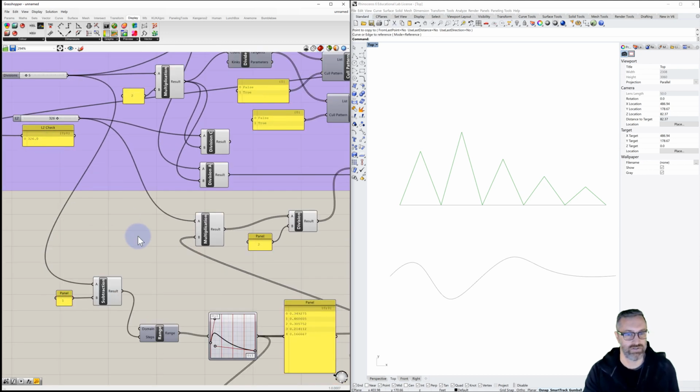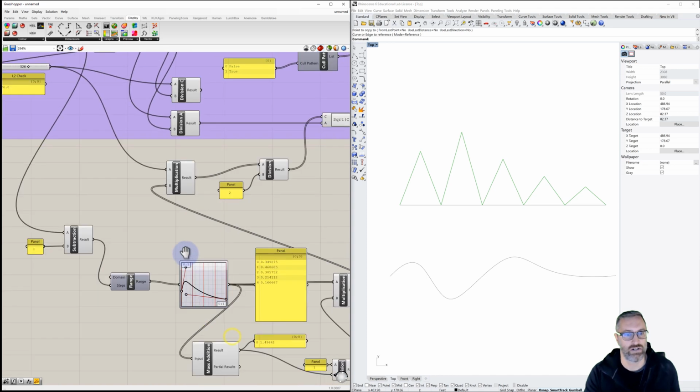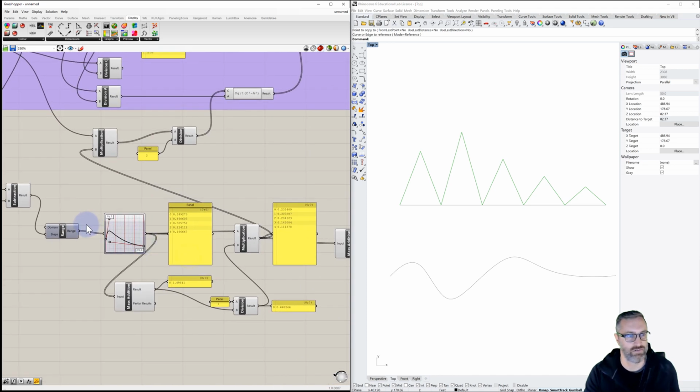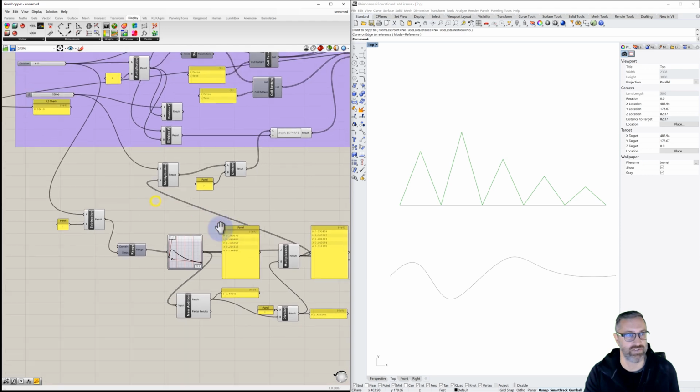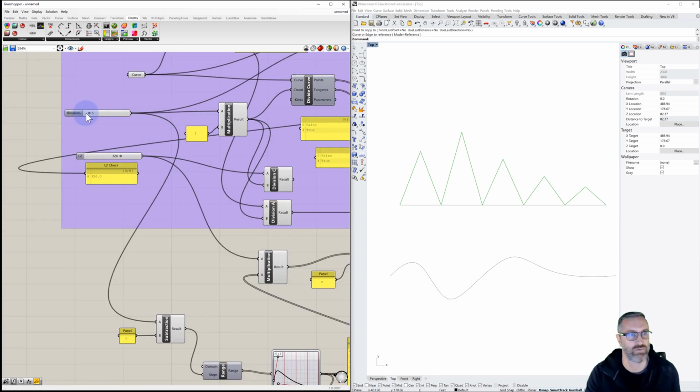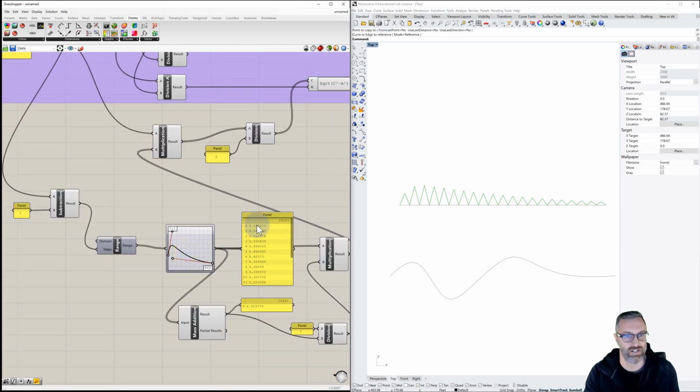And so it's really in those few steps down here at the bottom where we were kind of going through first controlling our range. We had to take one away, using these values based on the number of divisions. Let's change that as well. We started with 5. Let's increase it. Now we've got 21. We can see we've got 21 values that are coming out of the graph mapper.